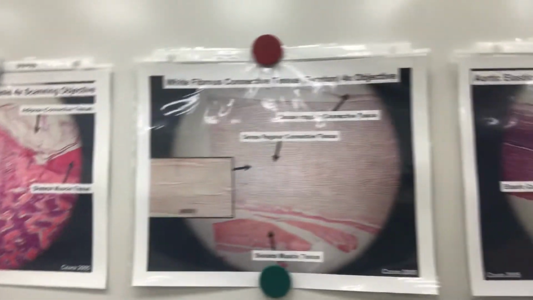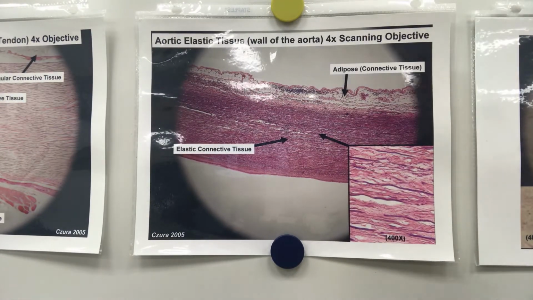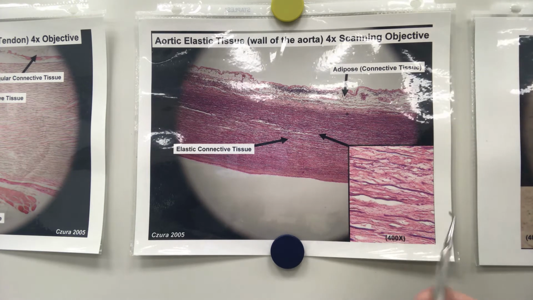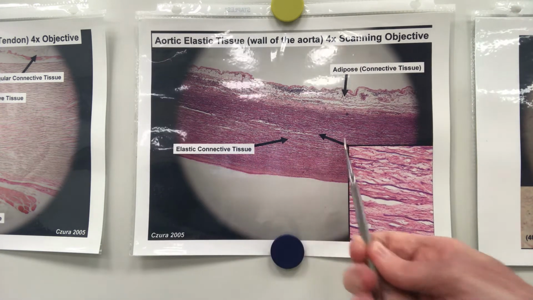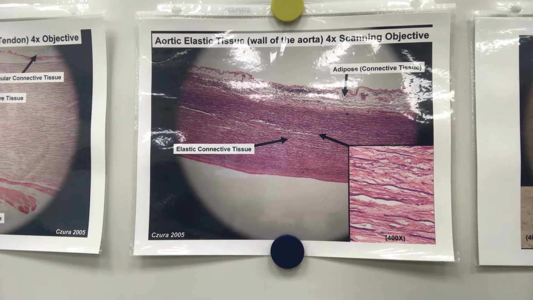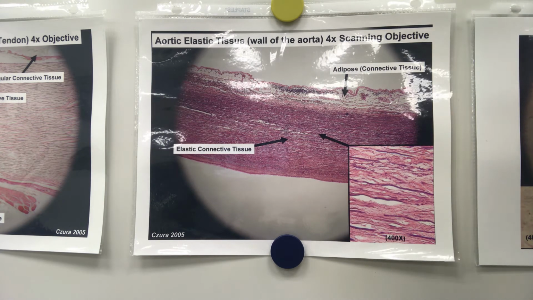We have a special type of dense tissue, and this is special because it not only has the collagen fibers, but we also have some of the dark elastic fibers. So this is going to allow this to expand and then spring back. We're going to find this type of tissue in the wall of our aorta, which is the largest artery in the body that is under a lot of pressure when the blood comes out, and then it has to spring back to its original size.